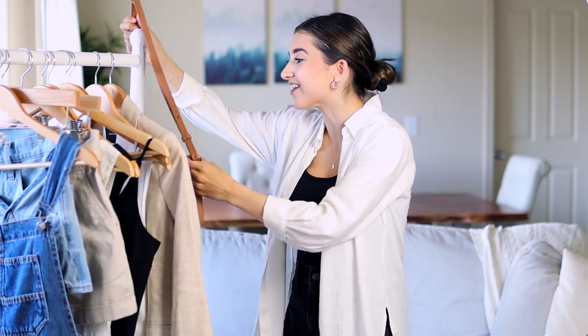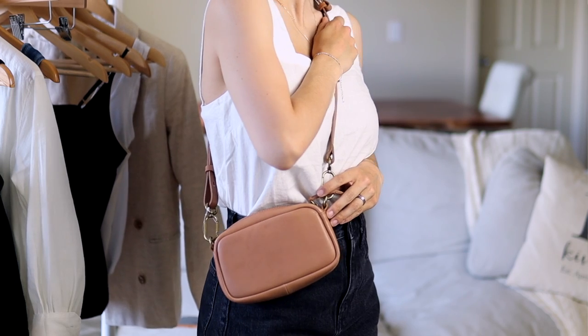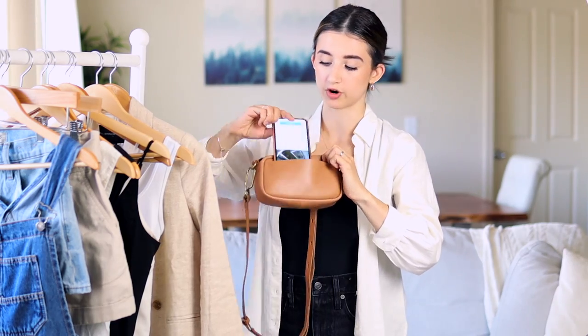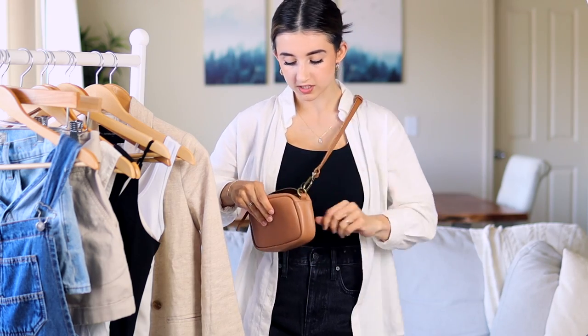I want to share a new purse I got — a cute little bag to wear pretty much all year round. Sometimes I don't want to carry my fancier bags, and I wanted something smaller where I can fit my phone, keys, and wallet. It has one little interior pocket and a small exterior pocket on the back, though my phone doesn't fit in the outside pocket. It comes in several other colors and is one of Madewell's top-selling bags. I love how easy the zipper is — very smooth and no trouble at all.